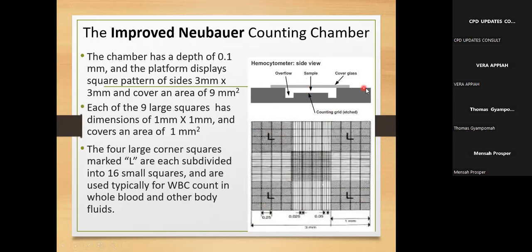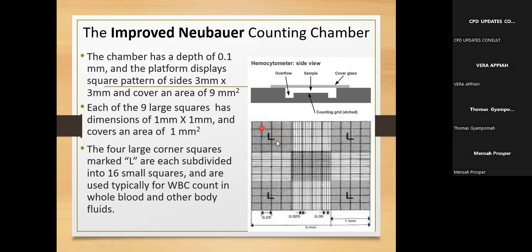That's why I said that if you put ordinary cover thread there, the tendency is that if you load here, it's likely to push this cover thread up and try to increase the volume of the specimen going down there. But if this one is thick, then once it is put in place, the 0.1 becomes fixed. Once it becomes fixed, then the area here can be multiplied by the depth of the chamber and you can calculate your volume. So the volume here is the 1 millimeter square multiplied by what?